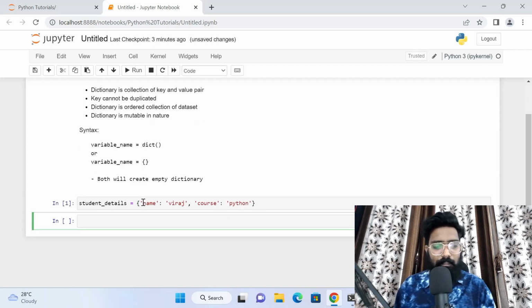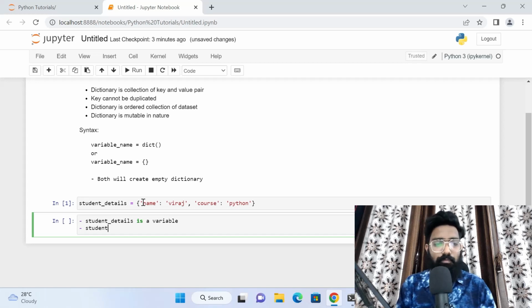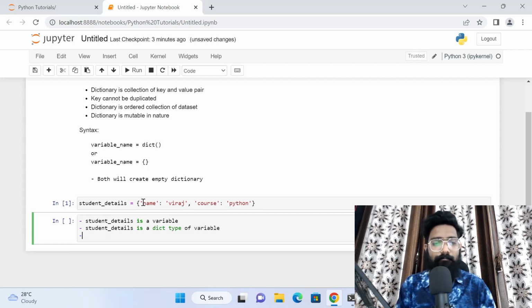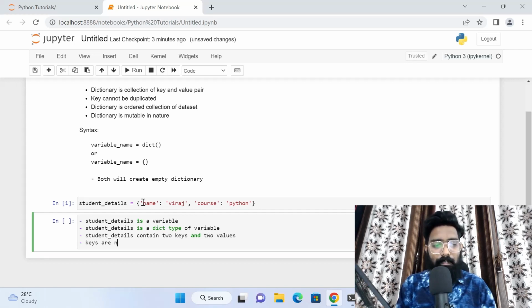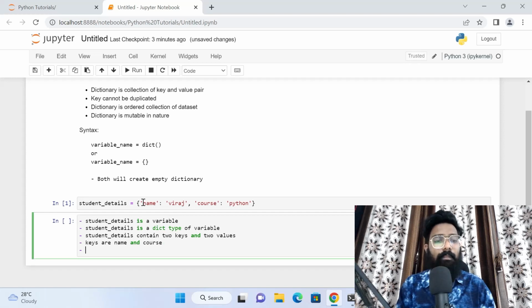If I'm running this, what I can say is that student_details is a dict type of variable. student_details contains two keys and two values. Keys are name and course and values are Viraj and Python.